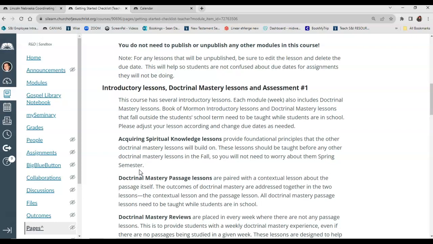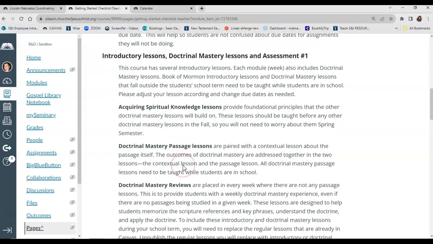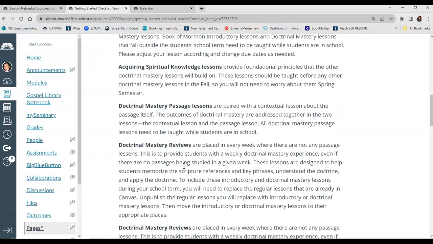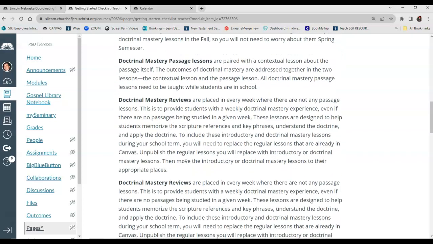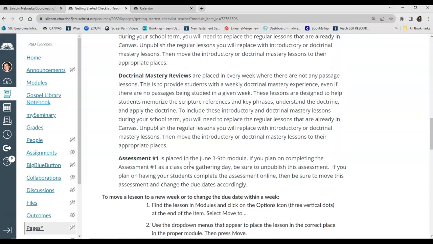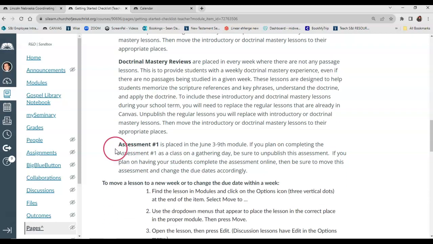And then this gives you some good advice for deciding what classes you might not teach in a week if you don't have 5 days, and how to move things around if needed. One thing that you are for sure going to need to move and decide where you're going to do it, and you probably want to do this at the beginning of the semester and just have it there ready and set up, is your assessment.